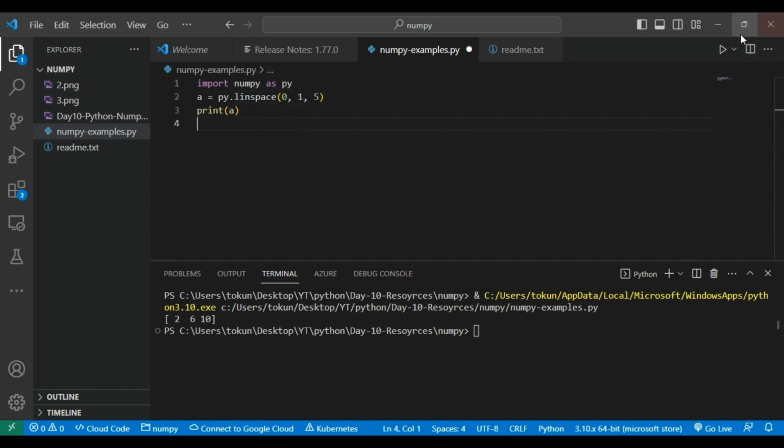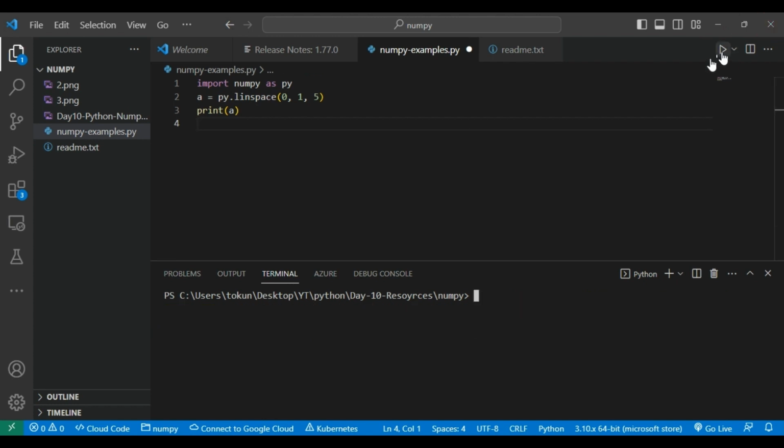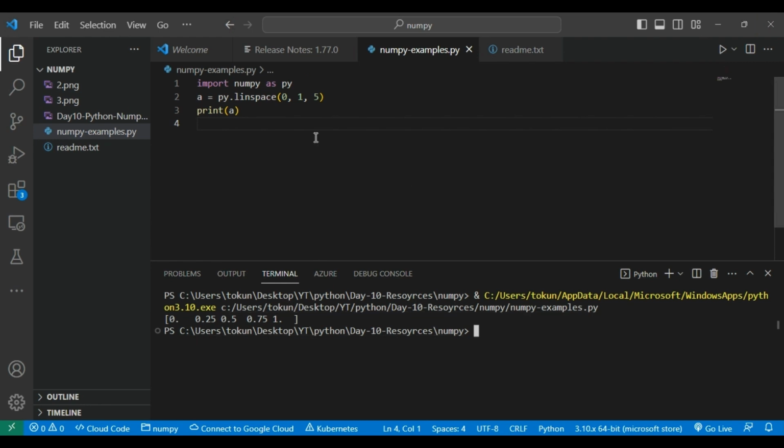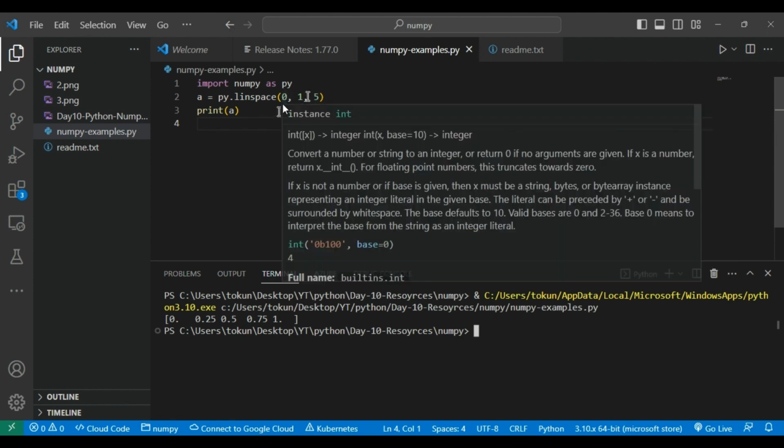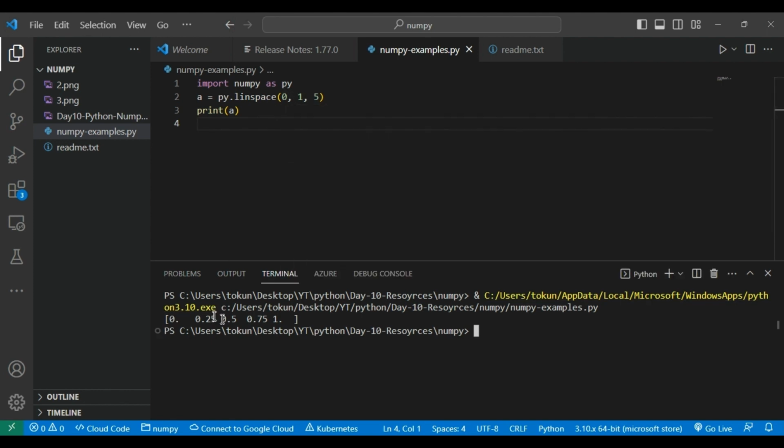If I run this code and clear the console, you see there 0, 0.25, 0.5, 0.75, and 1. So what does it do? It creates equal parts between 0 and 1 and displays them.